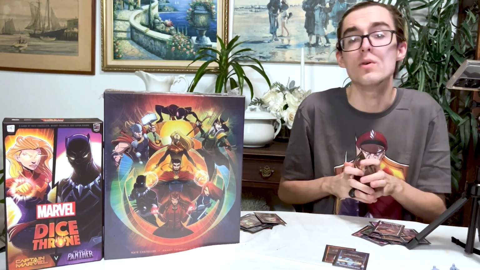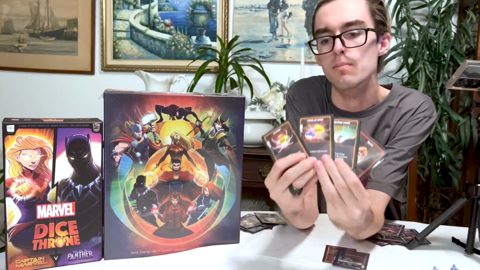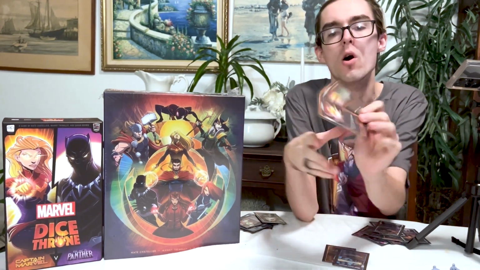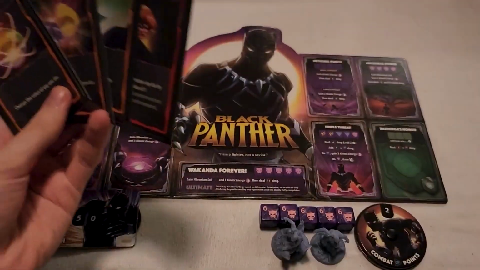Before we jump into his unique cards, I actually do want to talk about these cards here, the dice modifiers. With these cards, these are the 4 cards that every hero has in their deck. They're a part of the 18 default cards with every individual Dice Throne hero.